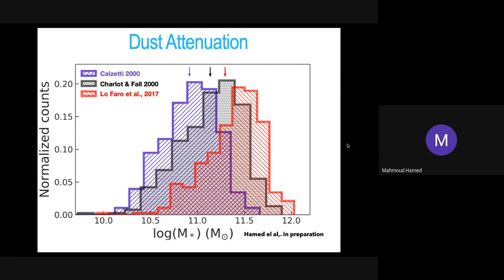So here are the variations in the stellar masses produced using different attenuation laws for a given sample of galaxies. This is just an example to show you the effect. So you can see how flat attenuation laws produce higher stellar masses. This is expected since shallower attenuation laws, such as Lofaro, will assume a more attenuated stellar population at higher wavelength.